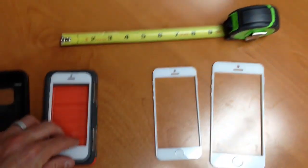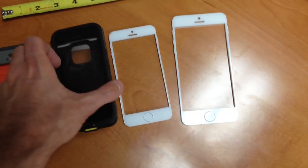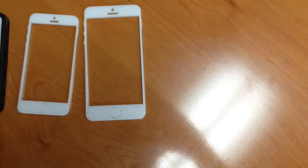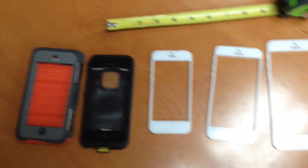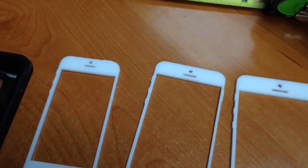So you can kind of tell here how much larger these are going to be once you actually get these put into a case. And that's pretty important because the iPhone 6 Plus is actually going to get much larger once you put it into any sort of case, and especially a waterproof case such as Lifeproof or an Otterbox. So anyways, this is just going to go over a few things with this.